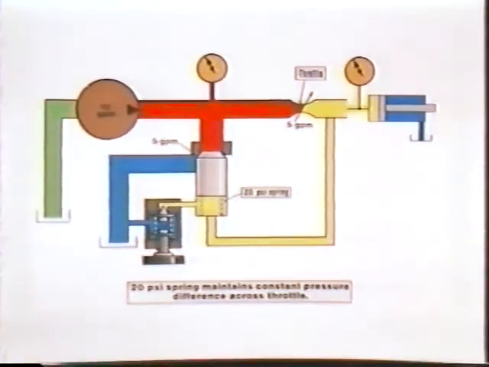By keeping the pressure difference across the orifice the same regardless of changes in the workload pressure, we now have a pressure-compensated flow control. This is actually what we call a bypass-type flow control valve. A bypass-type flow control valve is used only in a meter-in circuit. It will not hold back against overrunning loads, nor can it be used in a bleed-off function. So this valve is limited to one application, meter-in, but it has an advantage.